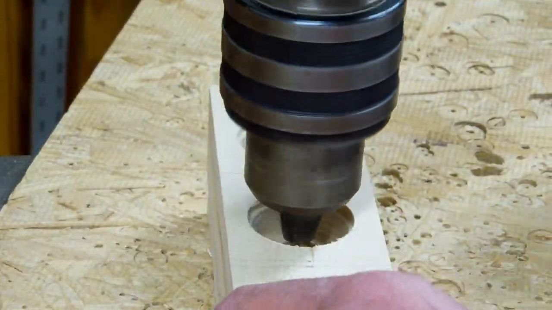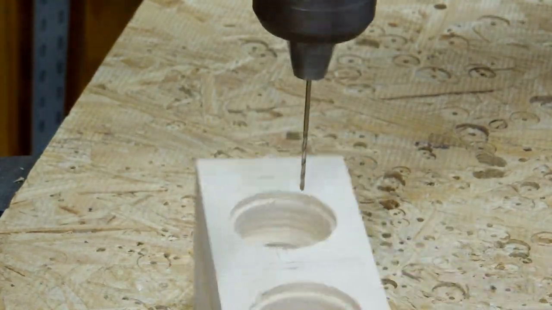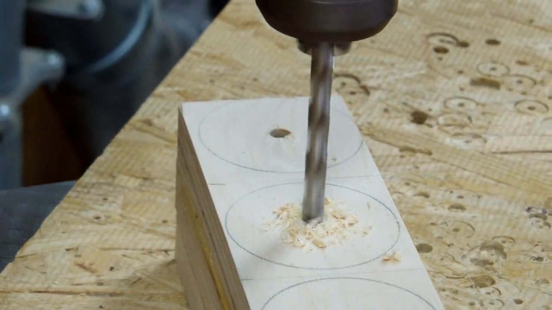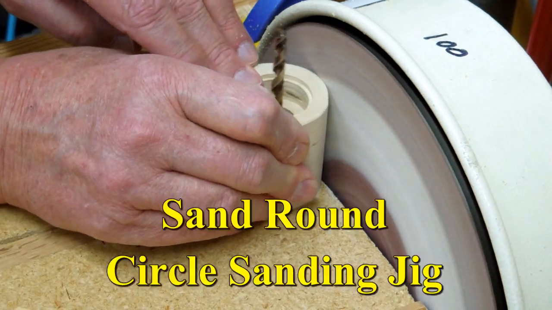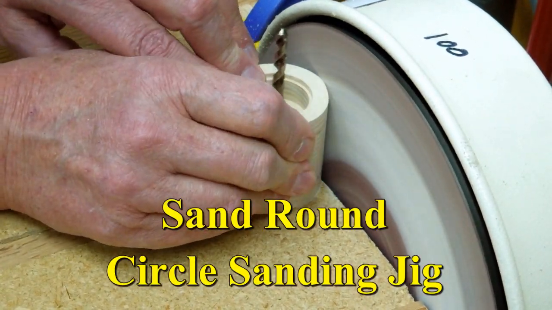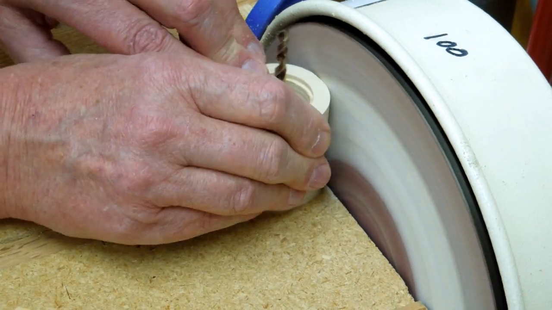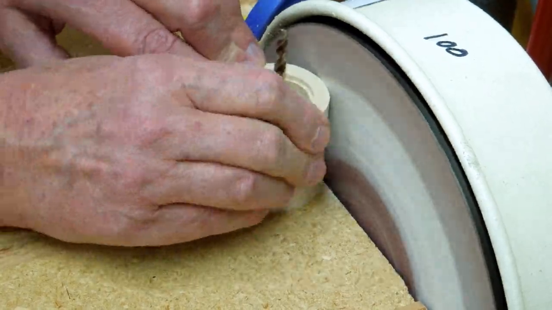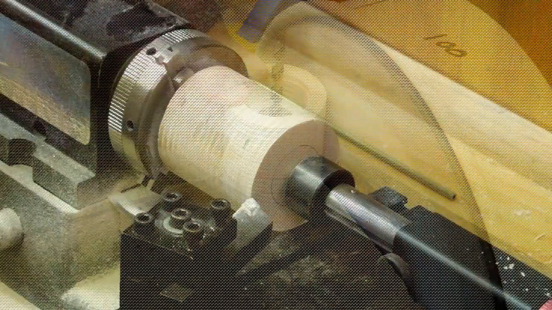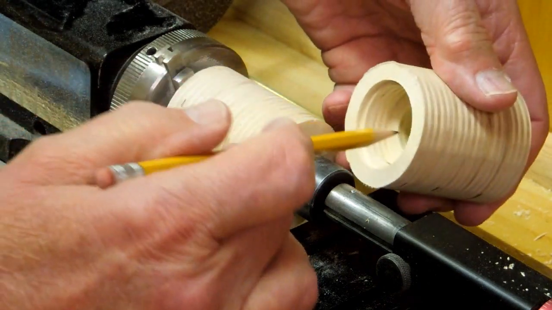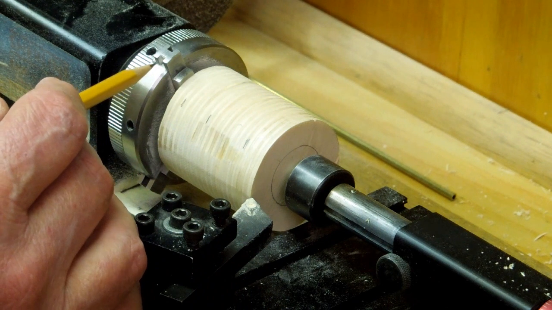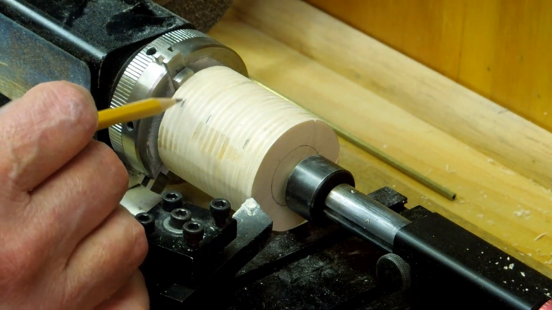Now I'm drilling a small hole through the block to locate the center on the other side. I've mounted the blank on the lathe and the three jaw chuck is grabbing the inside diameter. You have to be careful when you tighten this. You don't tighten it too much. It's real easy to split this wood.